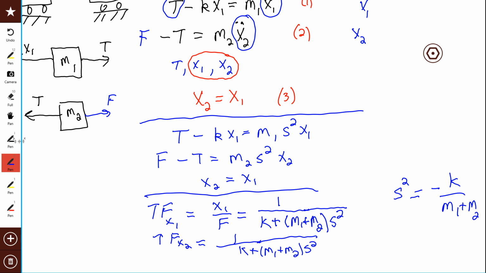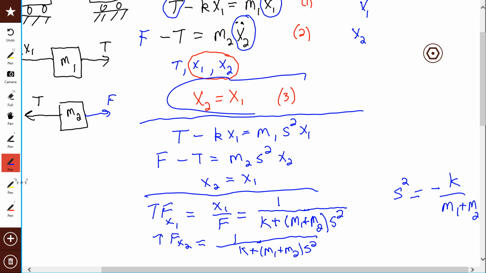So in summary, when you have multiple equations like this and you're using more variables than you need, you always look for a constraint equation, which in this case was here. Then you take your equations, convert them into the S equations, and then you just solve them as if they were algebra. So that's how you handle a constraint.